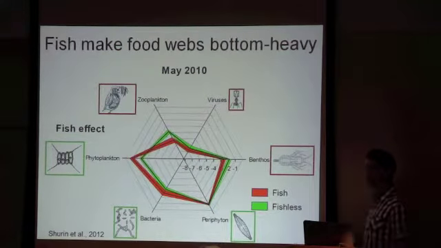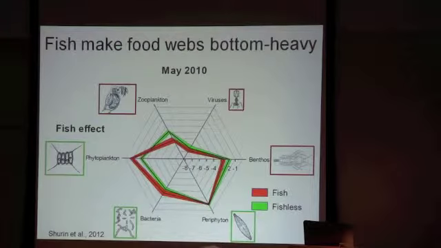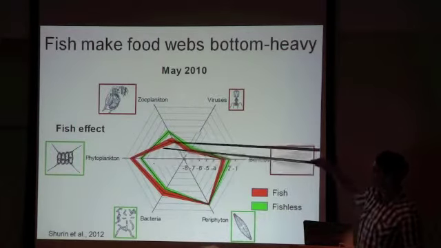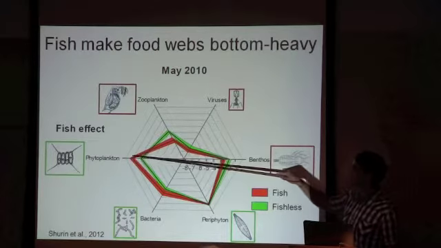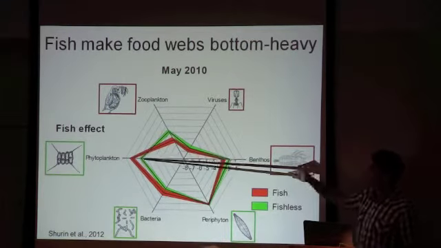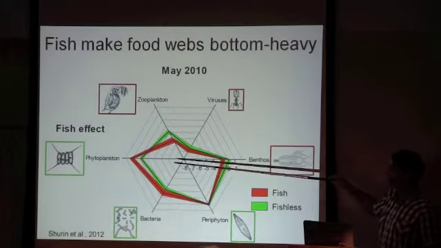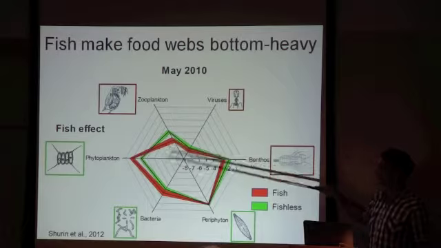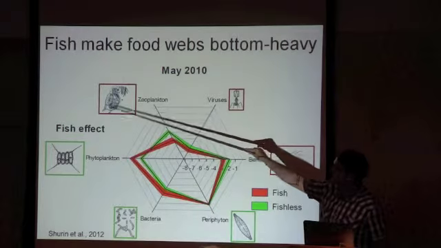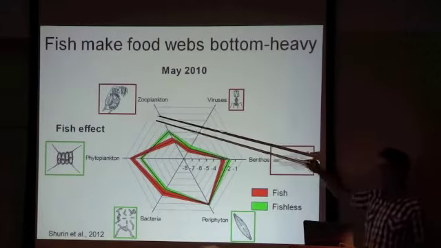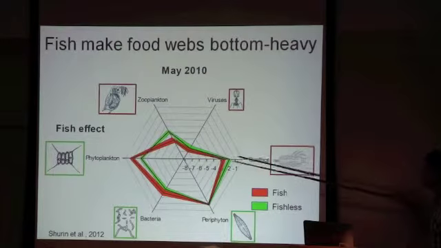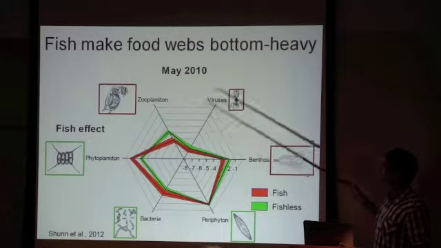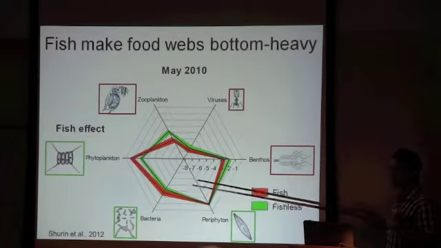So we measured abundance of all of these groups, and this is a mind-bending graph, but this is how we depicted the effects of the treatments on all of these different groups of organisms at the same time. So this is not a spider web, but it is a 6-axis graph, and the value along each of these axes tells you the biomass of each of these groups in the presence of fish in red and the absence of fish in green. We've drawn boxes around these. Where there's a red box, it means there's a significant negative effect over the whole experiment. And where there's a green box, there's a significant positive effect. So what we found is that fish make the food web bottom heavy.